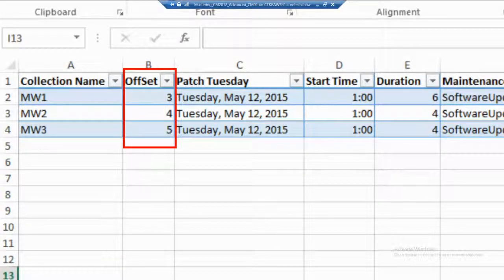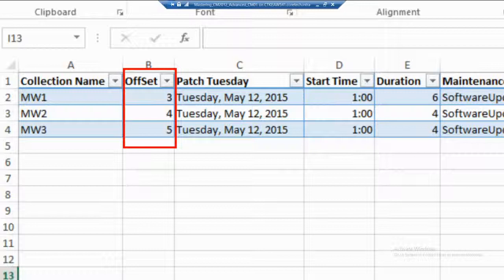So for my first maintenance window, my alpha, that would be the day after Patch Tuesday. Then I have my beta, that would be 3 days after, and then I go into my normal production maintenance windows in here.